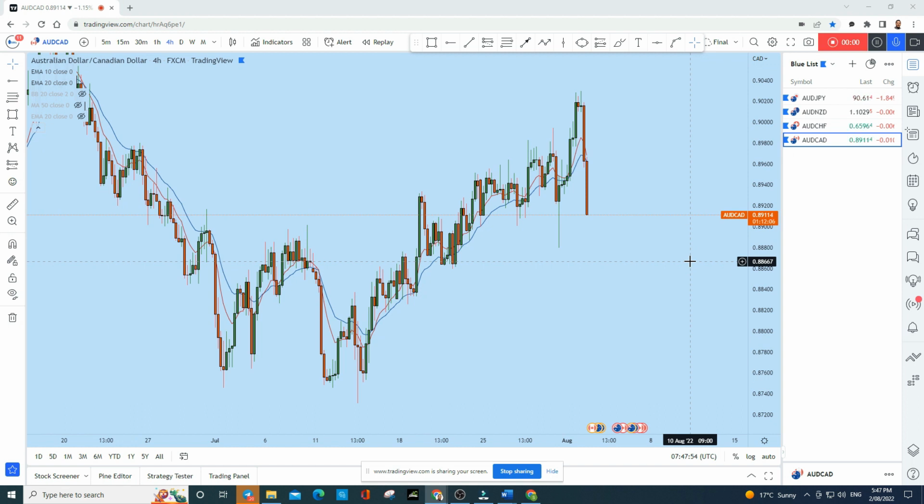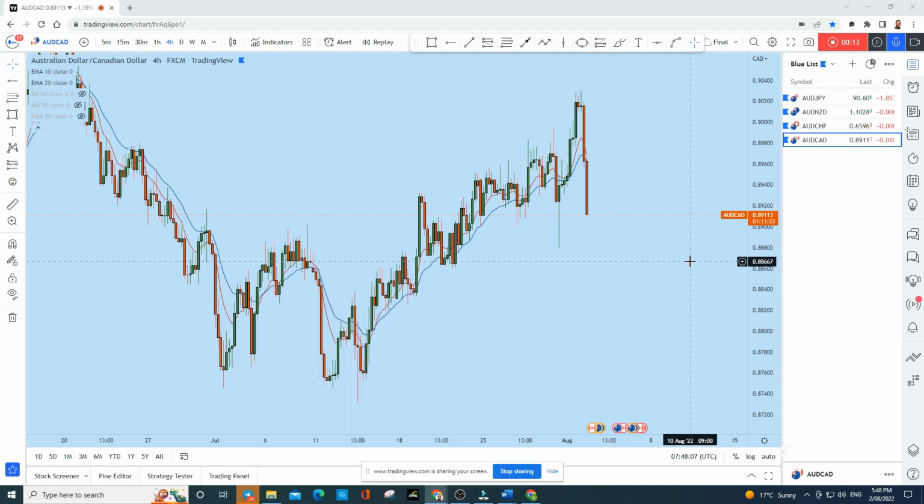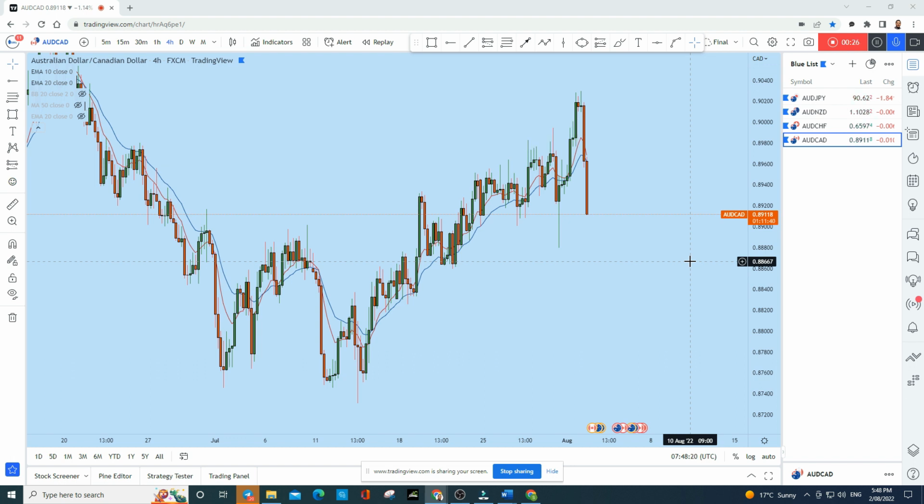So let's do a complete multi-time frame analysis of some of the AUD pairs currently giving us trading opportunities. These include Aussie Yen, AUDNZD, AUDCHF, and AUDCAD. What you see on the screen is the intraday or 4-hour time frame, and you see a significant trading opportunity. Before we discuss what it is, let's do a complete multi-time frame analysis. Then we'll come back to this time frame to see how we can trade them.